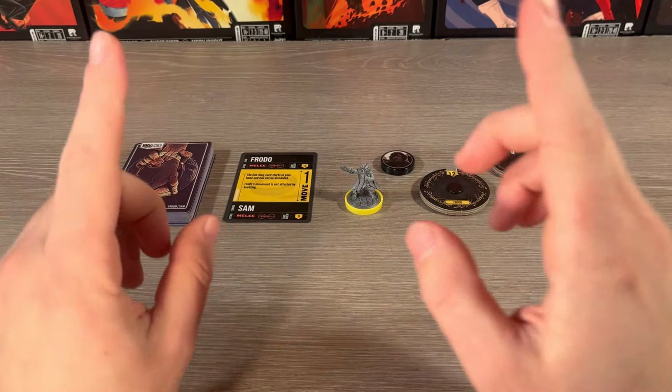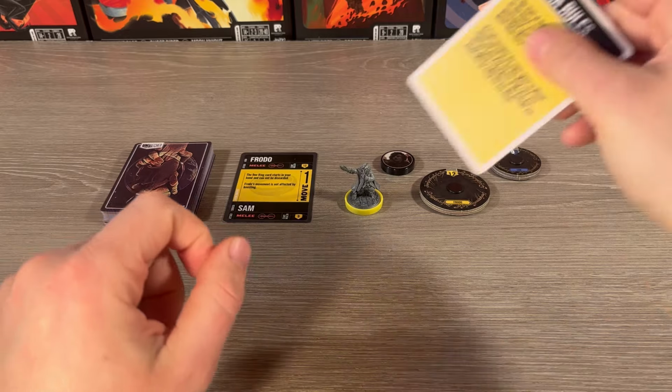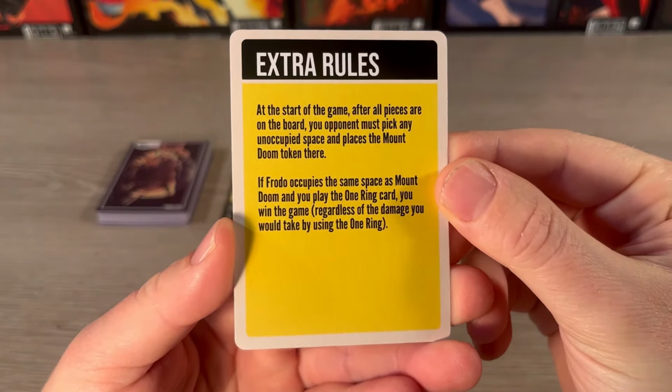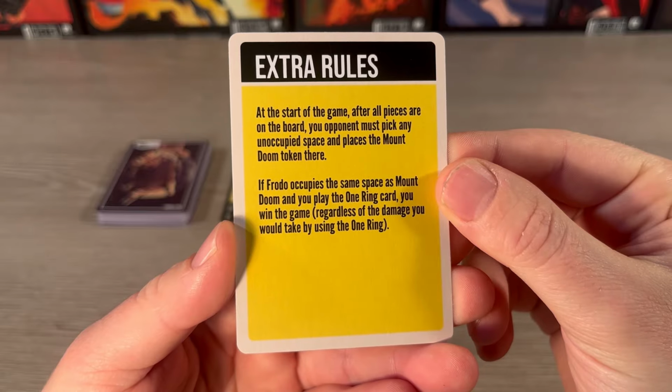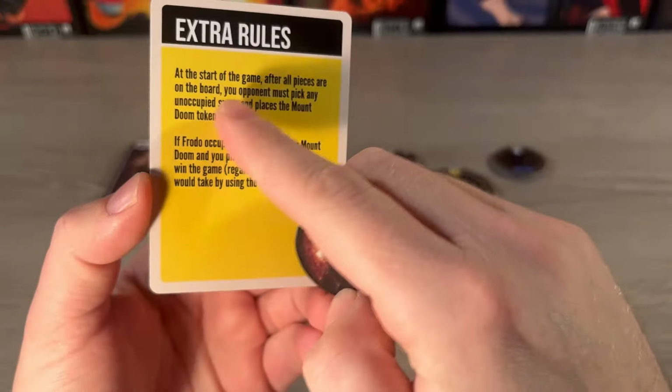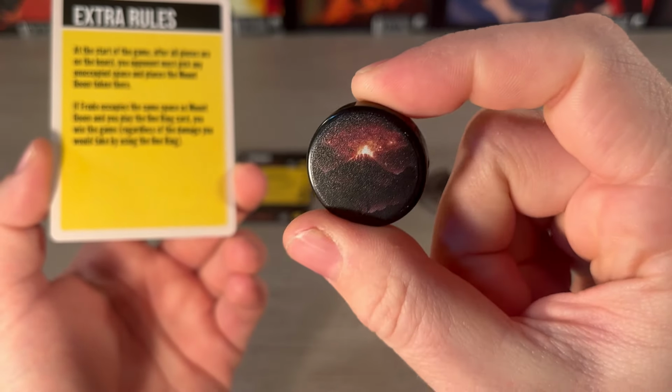And then before we continue on to the hero card, I do want to quickly point out we have an extra rules card here. And this one says, at the start of the game, after all pieces are on the board, your opponent must pick any unoccupied space and place his Mountain Doom token there. Here is that Mountain Doom token. Sorry for a little bit of the broken English. I can definitely get that fixed before I upload the file.